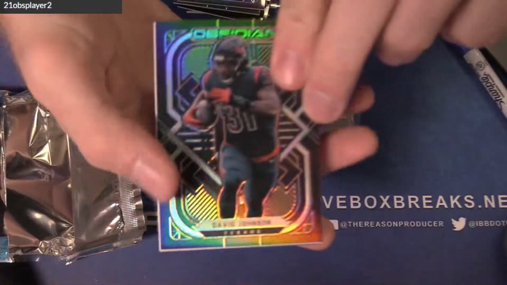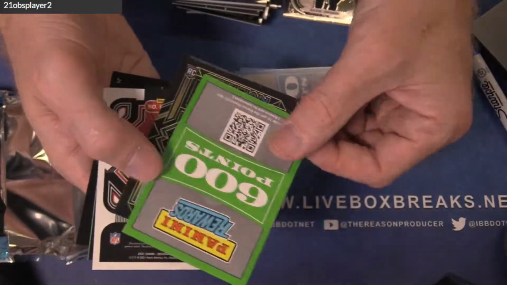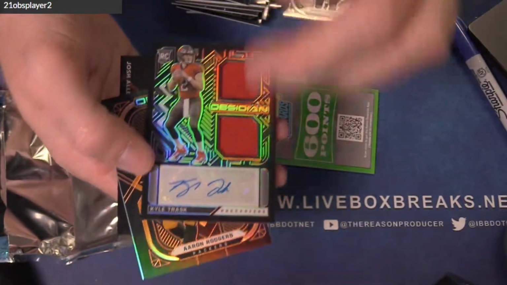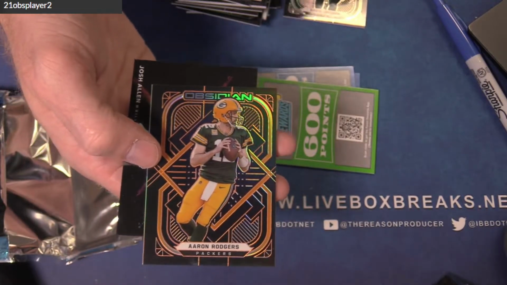I never thought that. David Johnson, Swift to 100. Another points guard, my goodness. Boogie Basham, 25, and a Trask, 125. Quiet RPAs in this one. Look at that. Oh, look at that. Oh, my goodness. Look at the last two cards are just awesome.